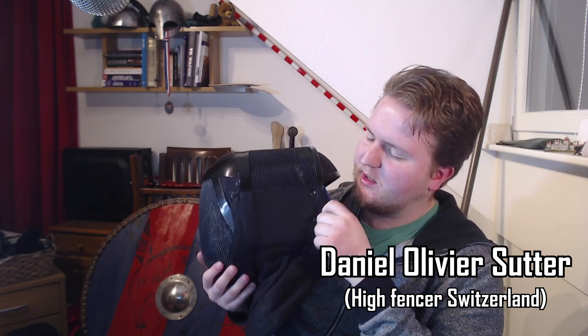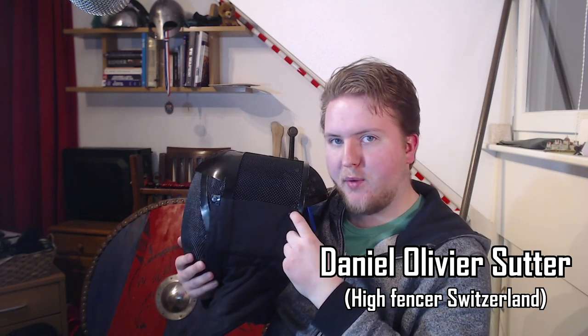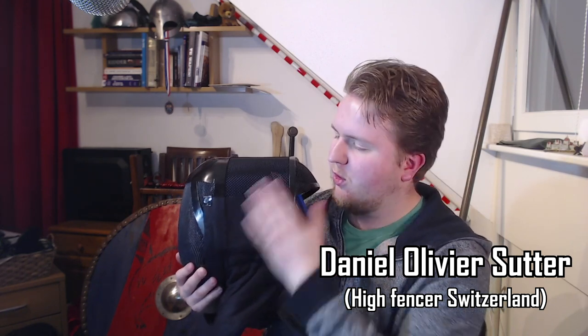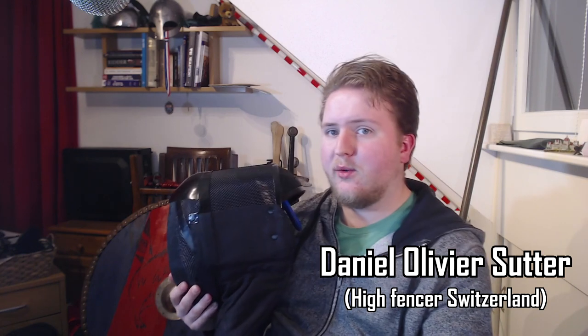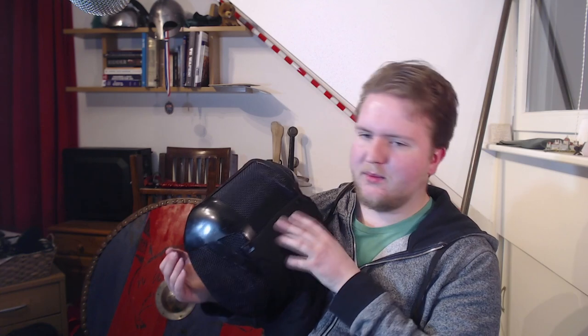One problem with the side of the mask is that when you do not use the overlay — according to Oliver and other users — the fabric on the side can get damaged, the rivets pop out, and you have to glue it back together. Not using the overlay has downsides, but it also has upsides: less weight and less heat trapped inside, since air can escape from the top and sides more easily.